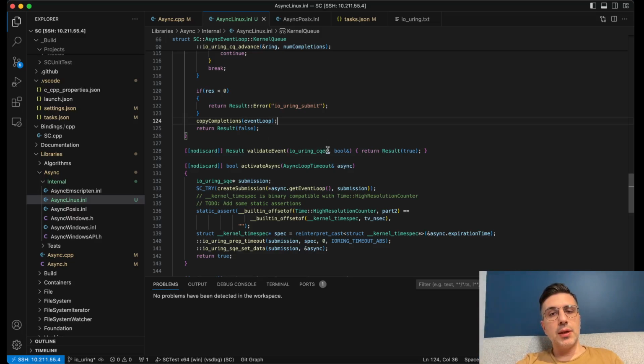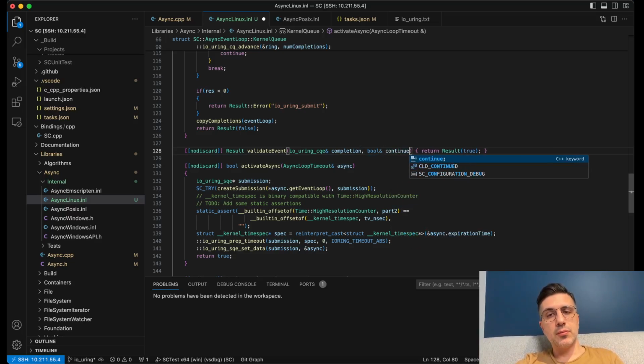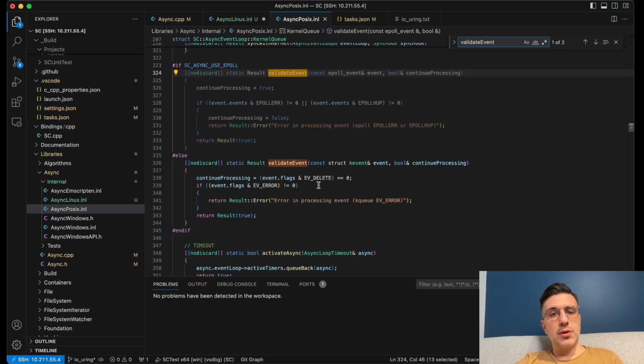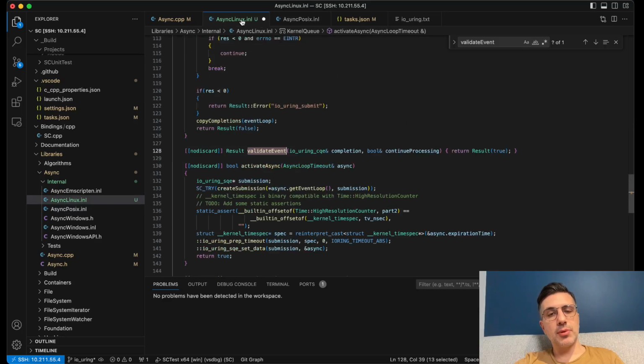And we need to validate them. This is like continue processing. This is the same validate event as here. This is just telling if the event has errors and if it can continue processing. So if it's something that should really stop the processing of the event loop or not.